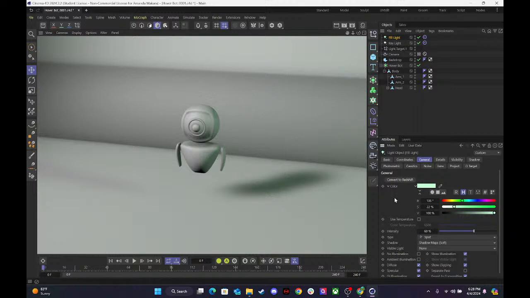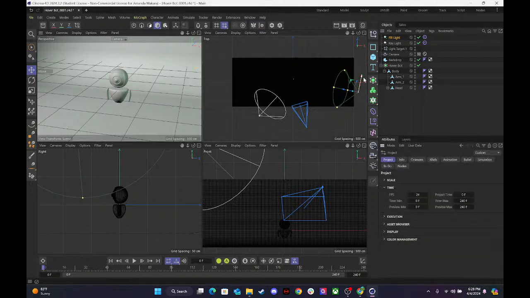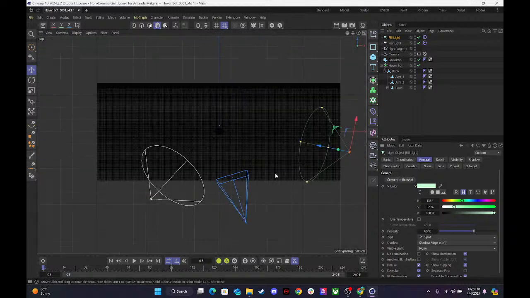And then I'm actually going to add another light. I think I'm going to add another fill light on the other side with the opposite color. So let me go out of here, and I'm just going to take this fill light here and duplicate it. And it's really cool when you're looking at these lights, because now with a recent update, the actual colors of the outside guides change to whatever color your light is. So you can automatically be like, hey, this is my green light, this is my white light, this one over here is going to be the opposite one, right?